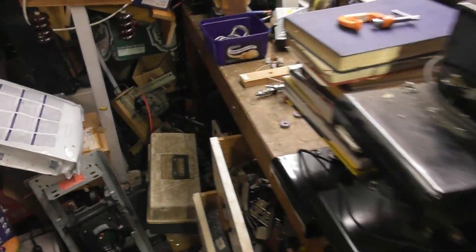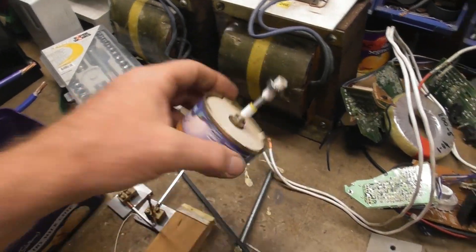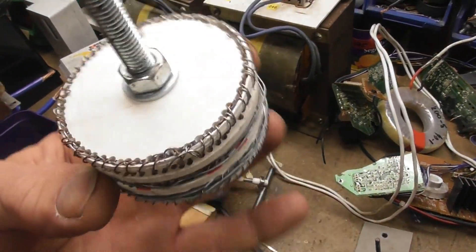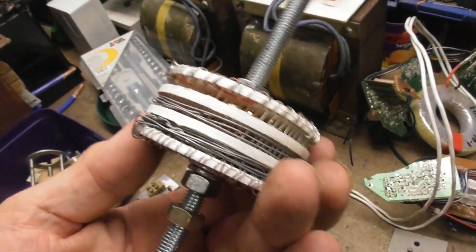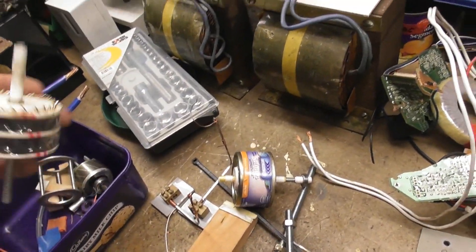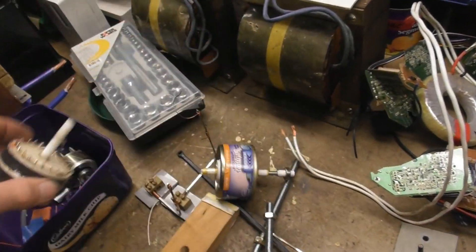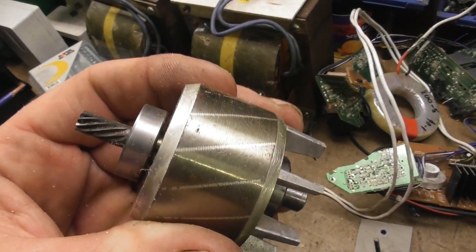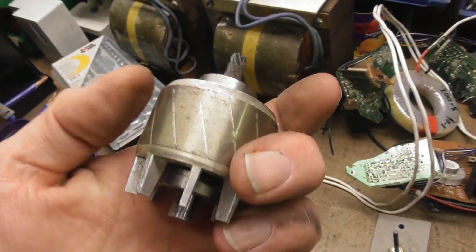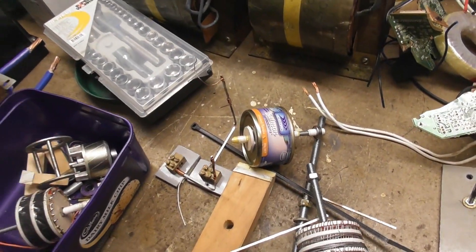I've got a couple of options. I've used a CAN one - I used that once on a single-phase one and it seemed to work, but not much torque. I'm working on a squirrel cage one with little rotor bars in here and fill it up with some metal. I've got another one here, so we're going to try these options out and compare with a normal armature which has shorted aluminium strips.